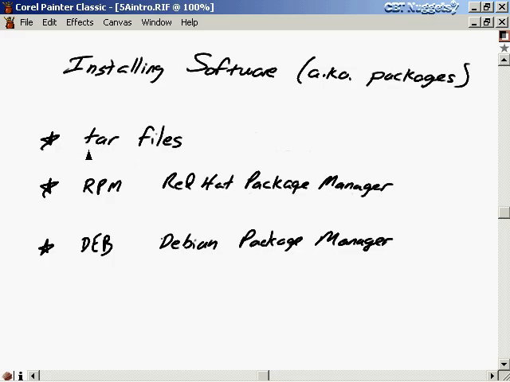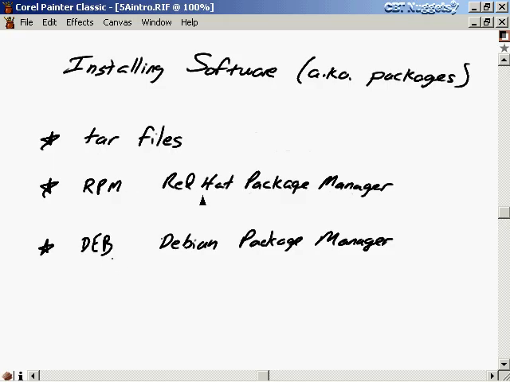The reason to use RPM files or deb files instead of tar files is that these two package managers unify the whole software management process. The software installation, the management of the software, and uninstalling software are all tracked in a database. And the database has information about what packages are installed on your system, what dependencies there are, and what packages depend on the package you just installed. That kind of stuff is all maintained in this database.